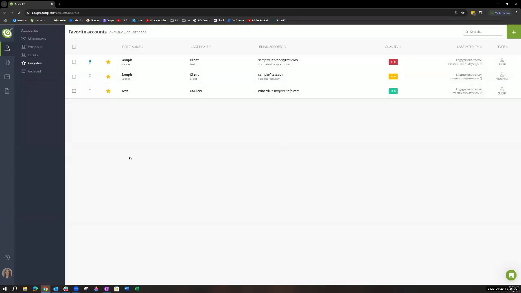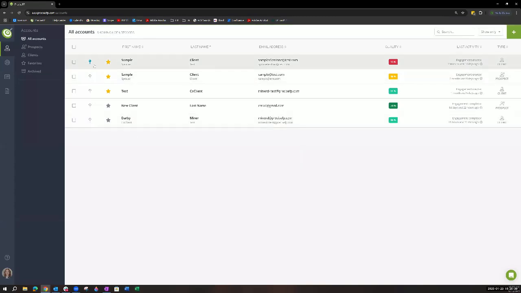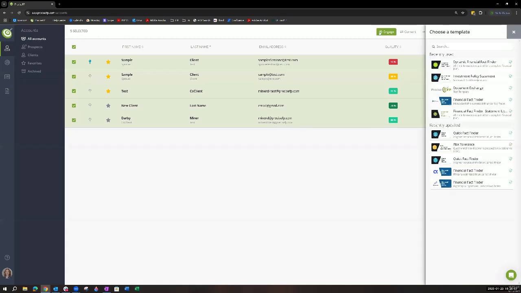We can also pin to top if we would like a record to always appear at the top of that list for us. If we check the box next to an account, you'll see we can engage this way. We can create up to 50 engagements in one fell swoop. Although I will say, if we go this route, it is just going to engage the primary client on each account, with the idea being that maybe they ask the co-client some questions and input their data, or they're sitting down with the co-client and filling things out together. Okay.